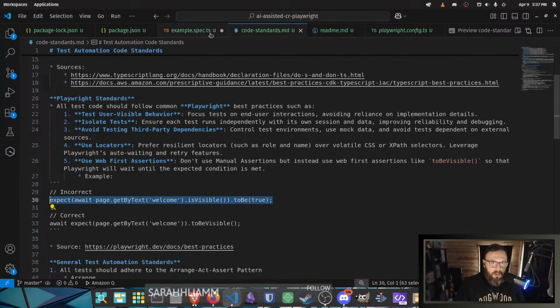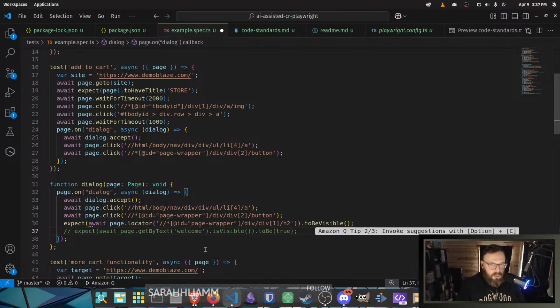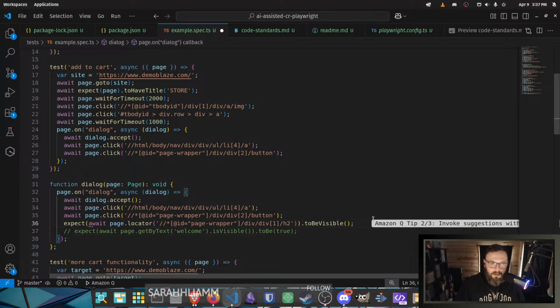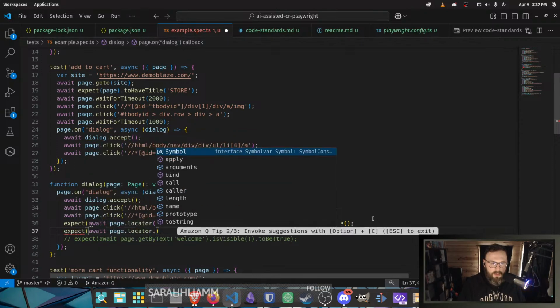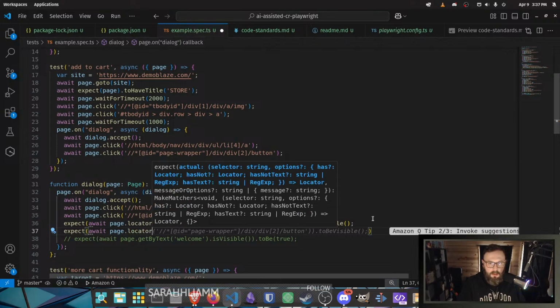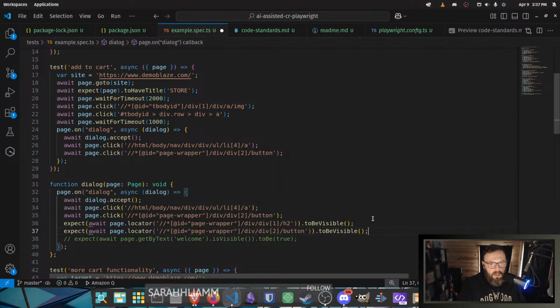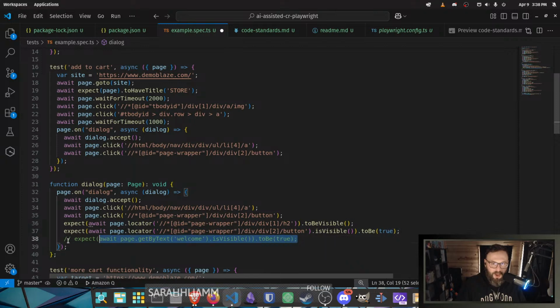Okay. I'm going to copy pasta just so I have the example. Again, I know how to type. Because we kind of want... I'm going to rewrite it next line. Expect... await page... yes. Then we want the element no is visible. Yes. I'm teaching Gen AI to make terrible code.